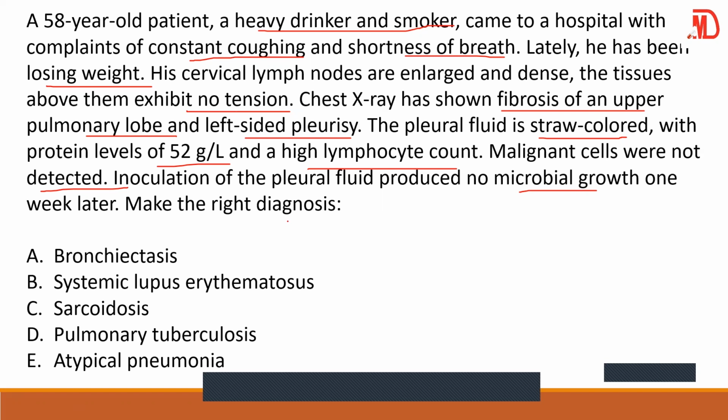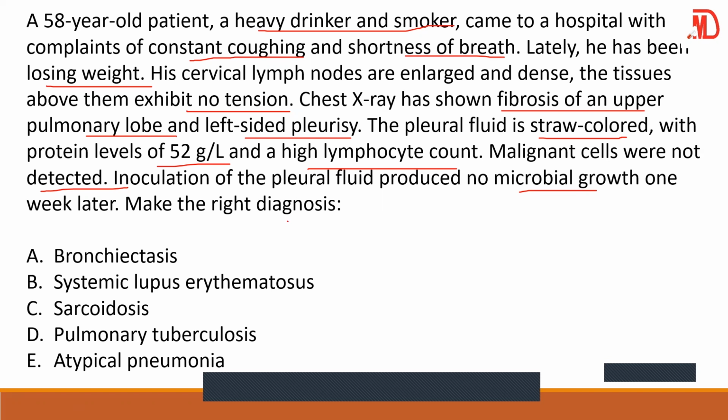And that is what we're having in this question: enlarged lymph nodes. Cervical lymph nodes are enlarged. And that's why I said a chronic condition is happening. In TB, you get these things a lot, so you have to always be palpating for these lymph nodes. There could be pleural effusion as well in TB, so you have to take note of that.